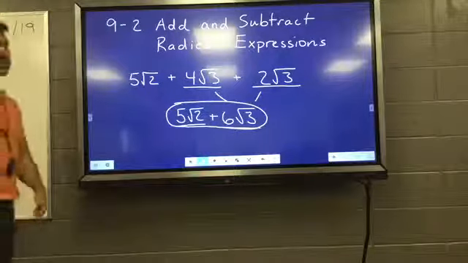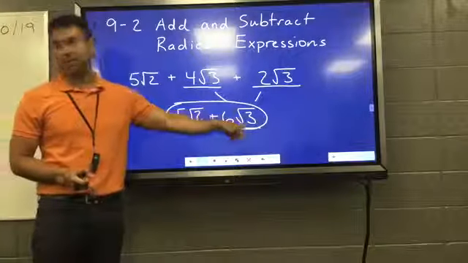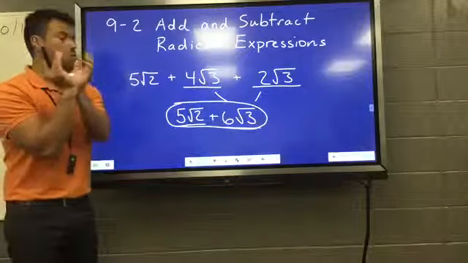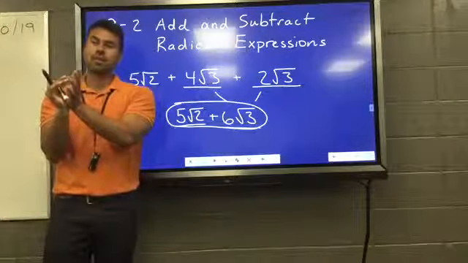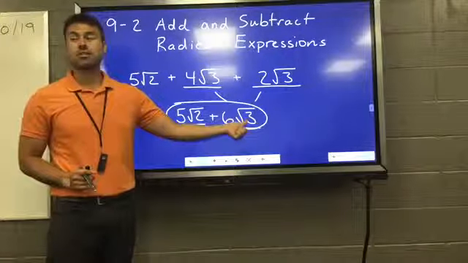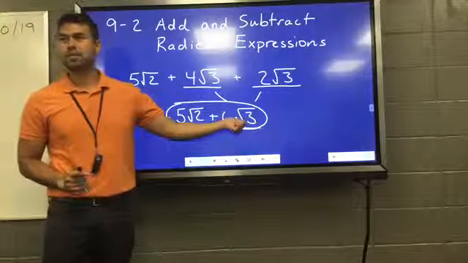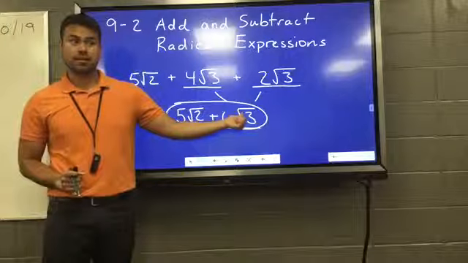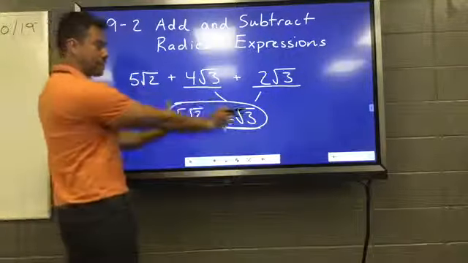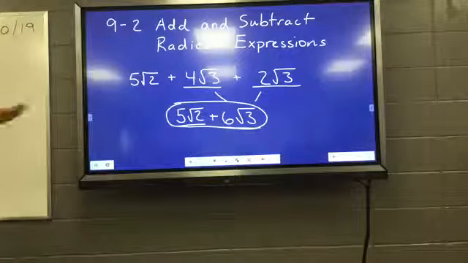The only way you can technically simplify more is if you change that to a decimal, multiply by 5, change that to a decimal, multiply by 6, add those two together, that gets you one number. But there's only one problem with that. When you change this to a decimal or that to a decimal, what did you have to do? Think about your calculators. They have to round it. So do you actually get the same exact answer? No, so this is exact. If you change it all to decimals, it would be an approximate. So we want exact.